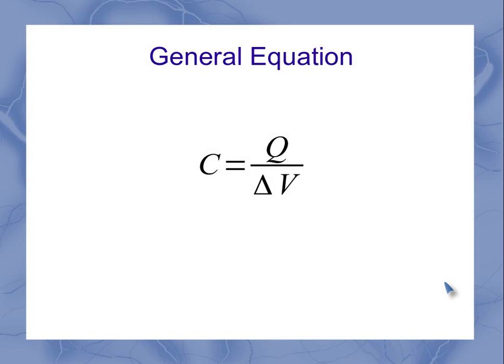So now we move to that general equation we had for any capacitor, which related the capacitance to the amount of charge that could be stored for a particular voltage. For our parallel plate capacitors, the voltage, or the potential difference, is going to be equal to the electric field times the distance. That was one of our equations we had back for figuring out potential difference.